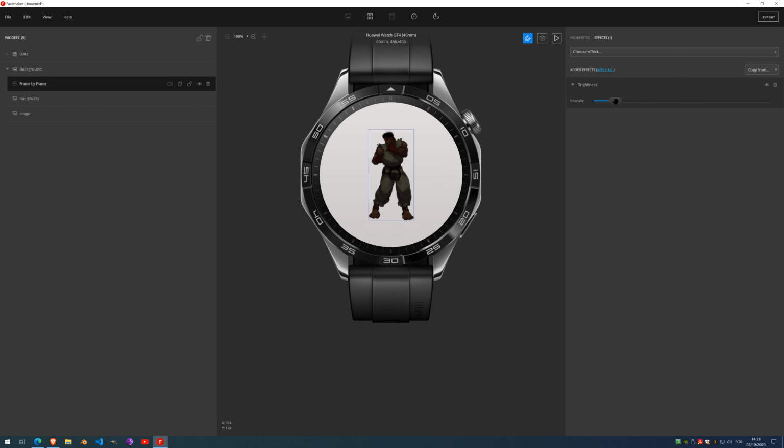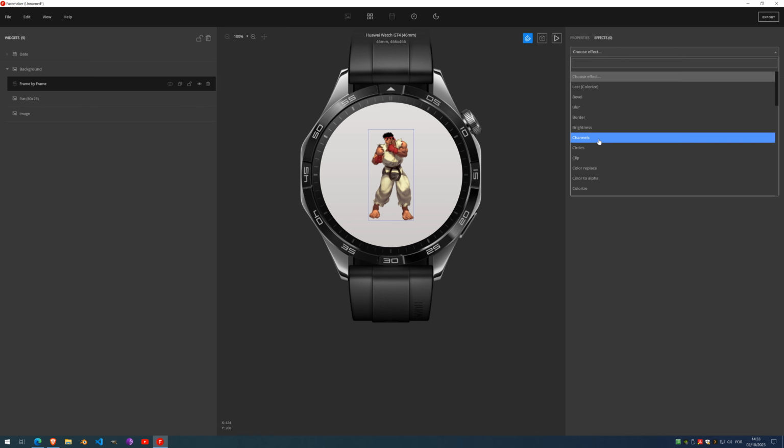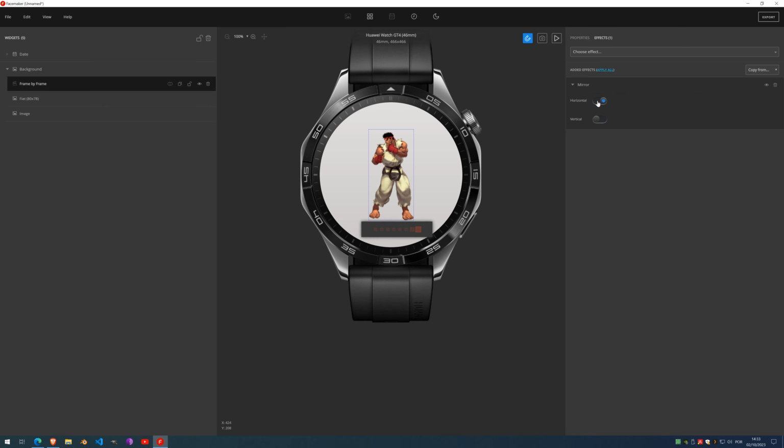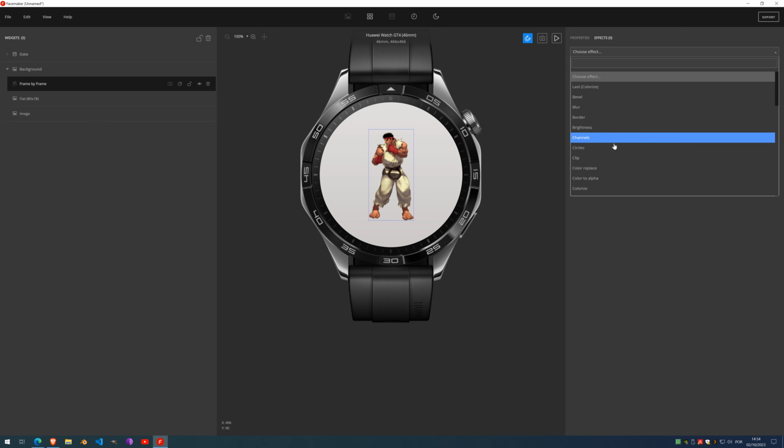Like this, we can change the brightness, or we can, for example, create something crazy like apply a mirror effect and mirror the left quadrant to the right, and then press play. And you see that right now Facemaker has mirrored the left quadrant onto the right quadrant and created something weird. But well, it's something weird.